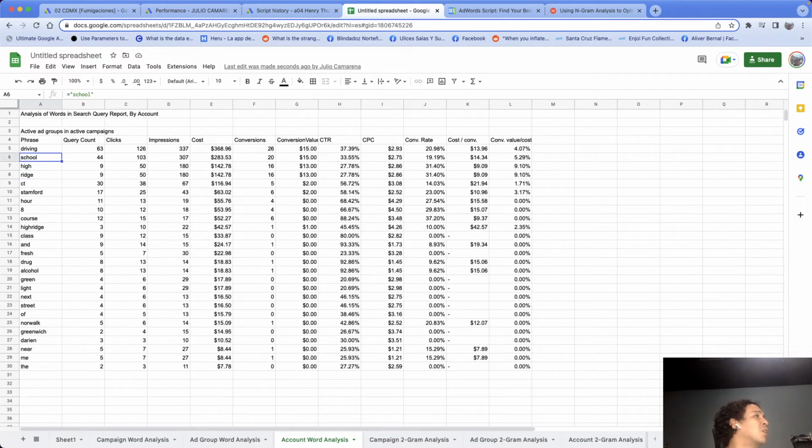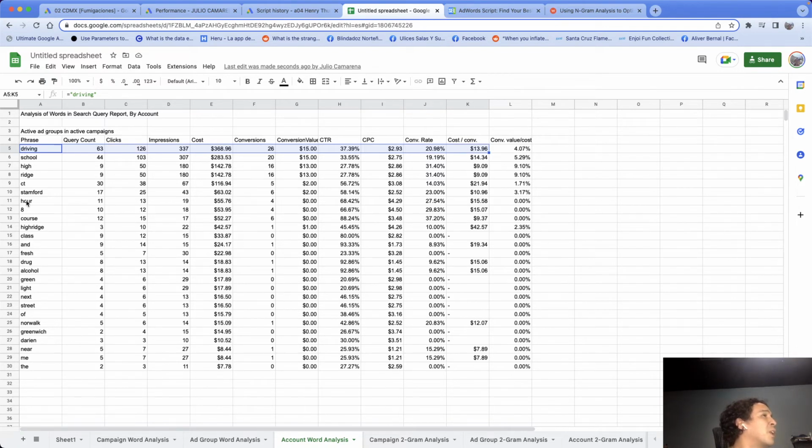So we can see when the keyword includes the word "driving," the cost per conversion is only $14.